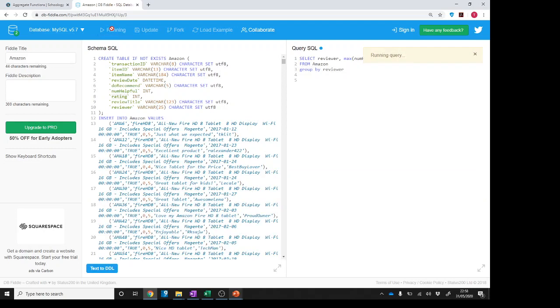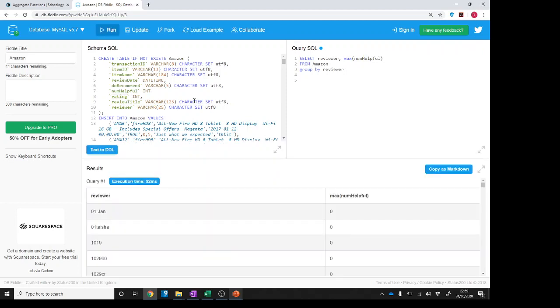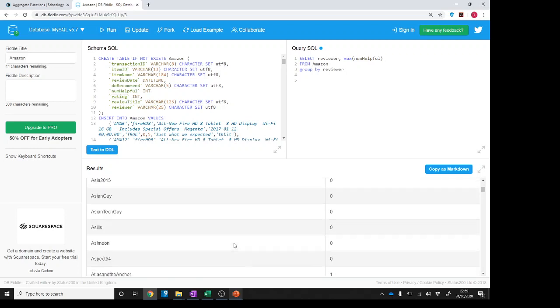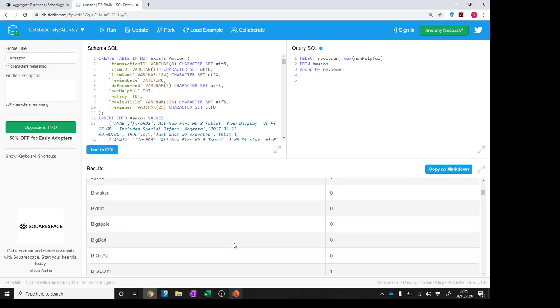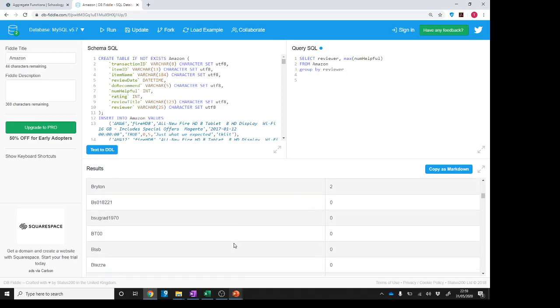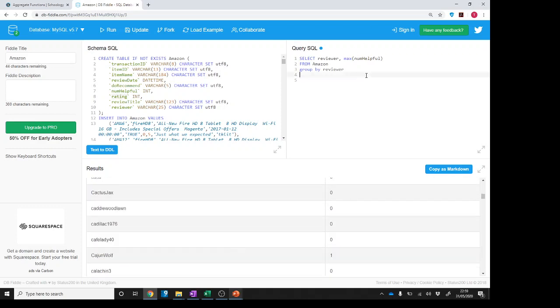So it's not as simple as putting anything you want into that select line. You will run into errors as you try these tasks. So just take a step back, build it up bit by bit. There are loads of reviewers, so that's not what we're looking for. And I'll show you another way, another time, how to find the name of the person with the most helpful review.